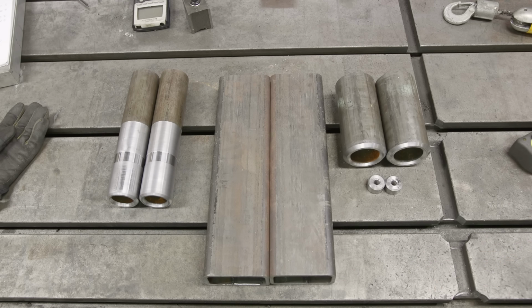And on the top, it's going to have the boss for the set screws to lock it down. So the process to make this is pretty straightforward. We're gonna take a piece like this, this is just for demonstration. We're gonna go ahead and get it inserted into this piece here. We'll do a socket weld, and then we'll work on both sides, the ID and the OD over on the lathe to match both the ID of this and the OD of this.